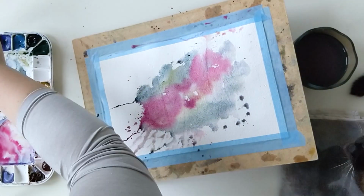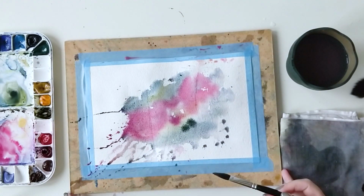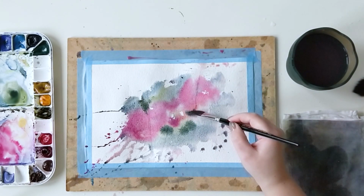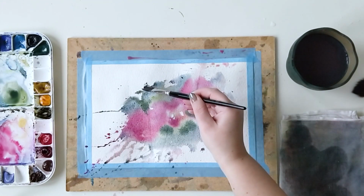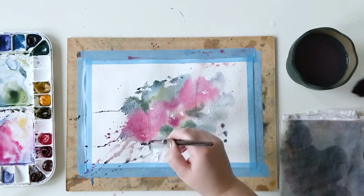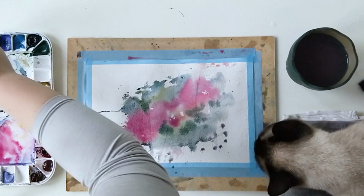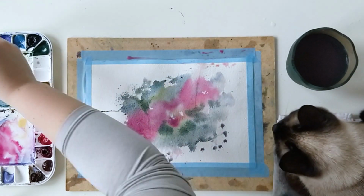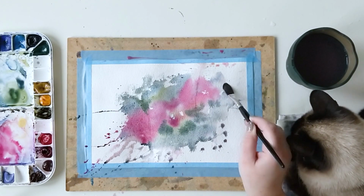I'm throwing paint and water everywhere. My cat loves it, but I have to wash it afterwards, so it's a bit annoying, but it helps me to get the loose effect, so it's bad for good. And even if I haven't done much yet, my picture is already looking interesting and it has a good start in it, so I'm happy with it.